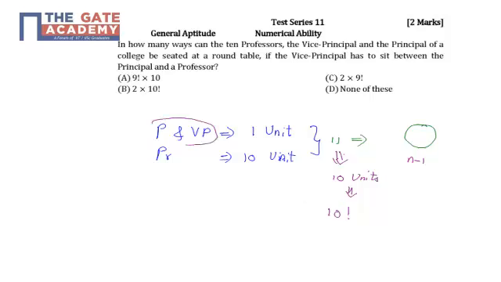However, these two persons, Principal and Vice Principal, can be either seated like this or Vice Principal and Principal. So finally what we will have is another additional factor of 2. So finally the answer would be 2 times 10 factorial. That is nothing but our option B.